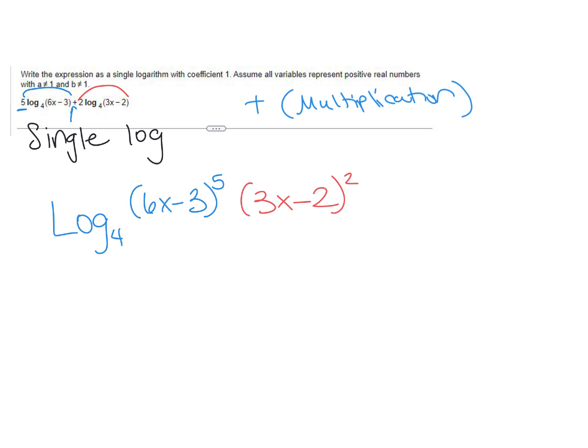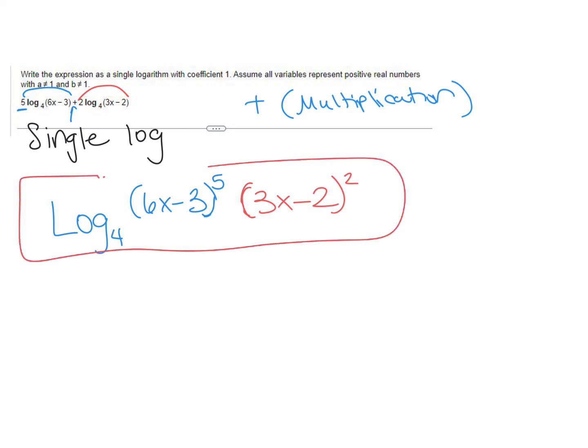But even though this is multiplication, it's not necessary to draw a multiplication symbol per se because it is assumed that if we have 2 parentheses next to each other like that, the operation is multiplication. So this would be my answer. This one is also multiple choice, so you want to look for the answer that matches. But like I said, they're not going to necessarily put a times there. Remember, that would be assumed. All right, we're going to stop there and save the rest for tomorrow because the rest are super duper intense.